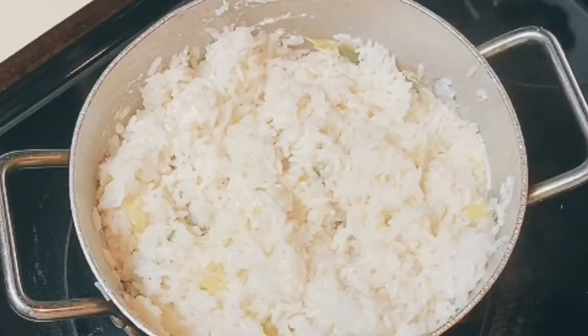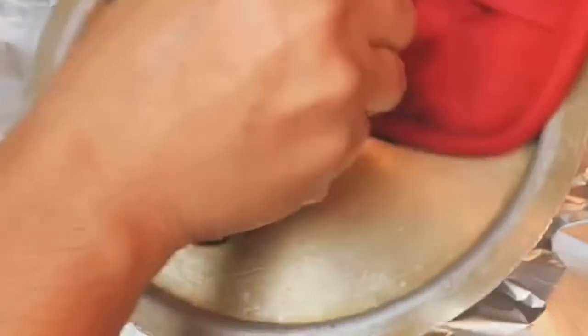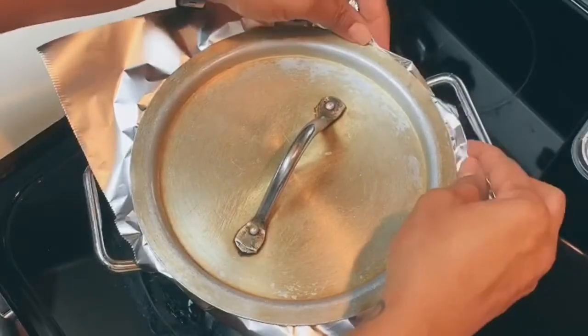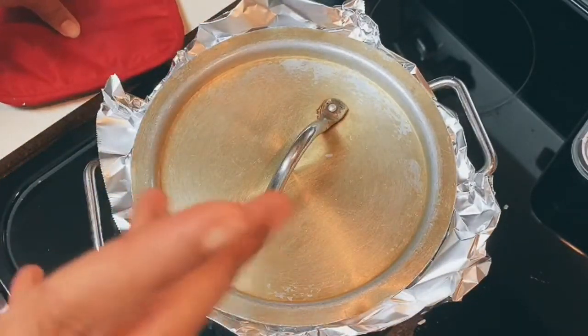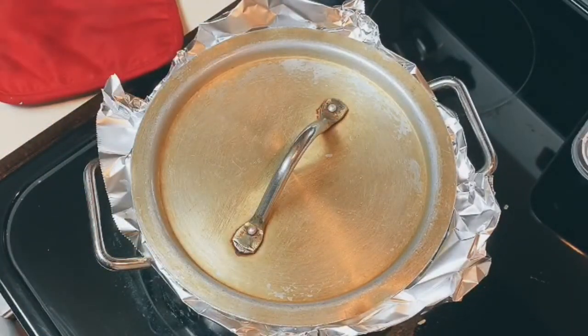Some people use a bag, what do you call it? A grocery bag or something like that. I don't necessarily like to use a grocery bag, so I use a foil paper. And then I just cover my pot. Make sure it's sealed. And then turn it down on low. Not low, but you know, a bit low. All right guys, so I'll be back.